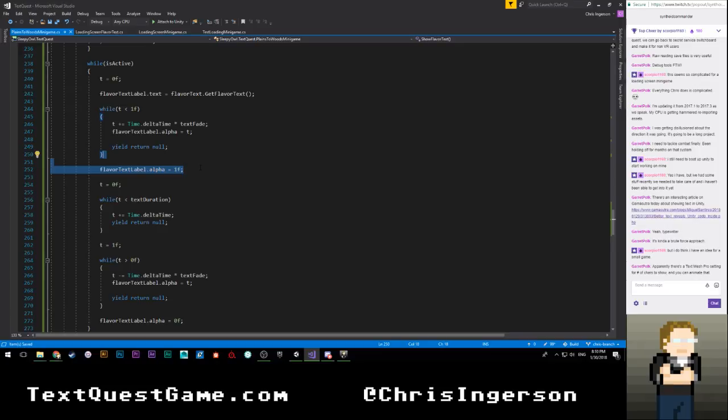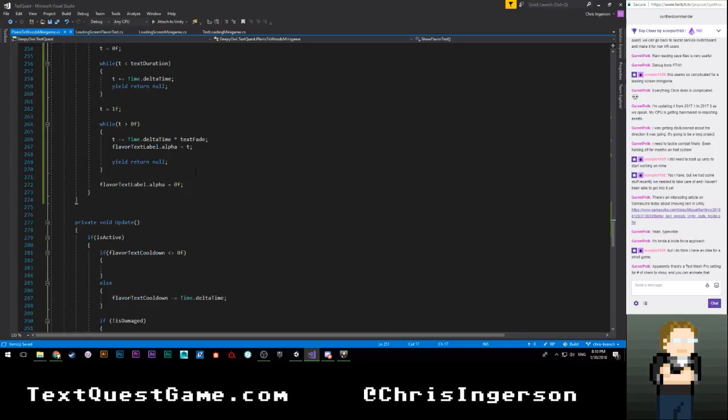Apparently there's a TextMesh Pro setting for a number of chars to show, and you can animate that. Yep, that is totally a thing. There's a whole mess of things that TextMesh Pro can do behind the scenes. I mean, we sort of dove into it like, what, a year ago? With vertex animations and all of that. It's crazy because you have to basically cache all the text positions, otherwise it'll get super weird later. But it's really cool what you can do with that stuff.